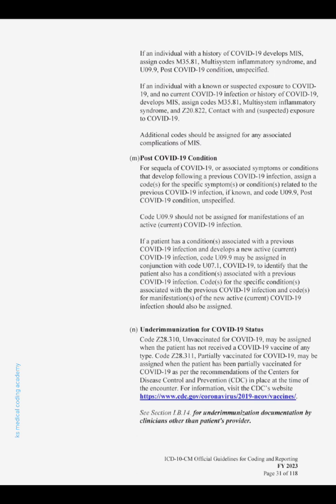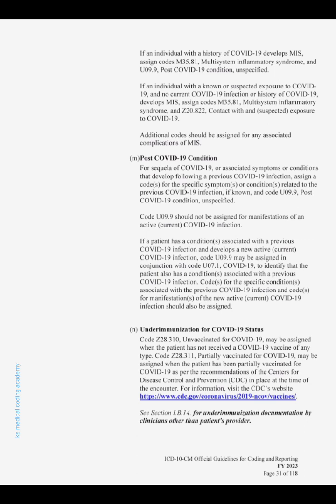M. Post-COVID-19 condition. For sequelae of COVID-19, or associated symptoms or conditions that develop following a previous COVID-19 infection, assign codes for the specific symptoms or conditions related to the previous COVID-19 infection, if known, and code U09.9, post-COVID-19 condition, unspecified. Code U09.9 should not be assigned for manifestations of an active, current COVID-19 infection.